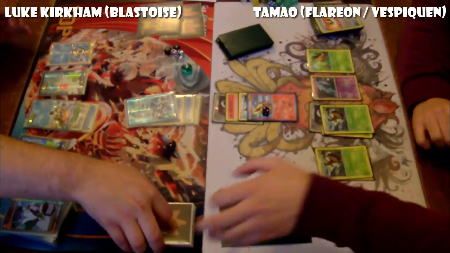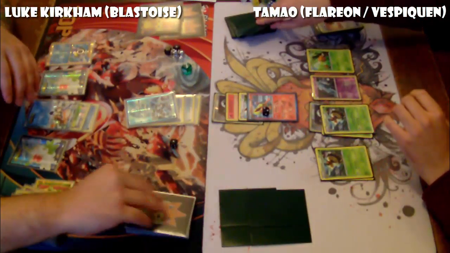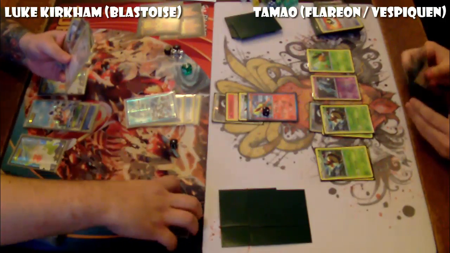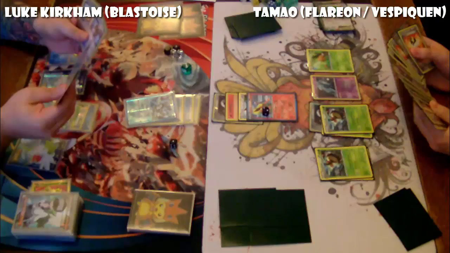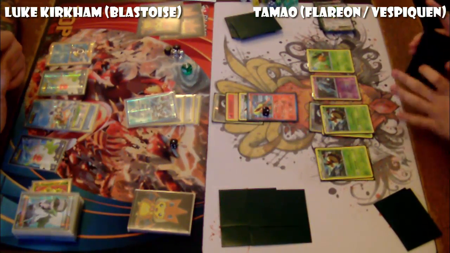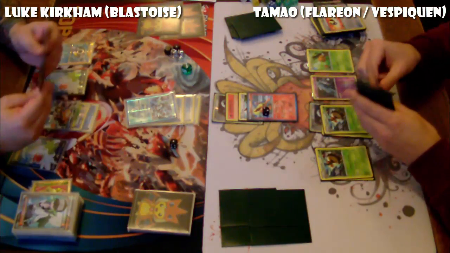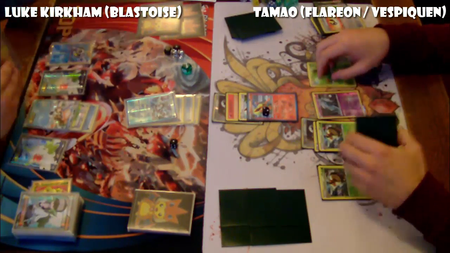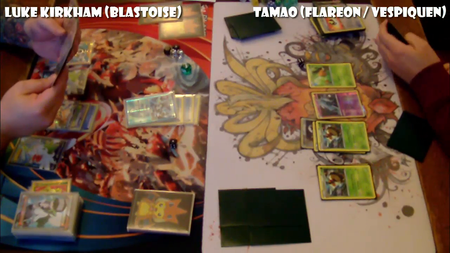He's ending both players down to four here. Now, Luke could draw dead. He doesn't have a backup attacker going, but he's almost certainly going to draw into something. And you see he draws into a Superior Energy Retrieval there. So Luke's absolutely fine. Tamao here, he's got the Flareon and he's got a Vespiquen. So even if he drew badly off that end, he's still got an attacker ready to go next turn. So here we see the prize trade going as expected.